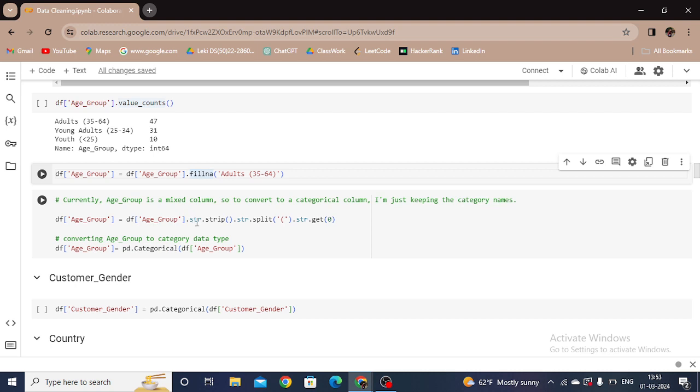This code removes white space and splits each column at the opening of a parenthesis, which means it will split adult 35 to 64 into two parts: the first will be adult, and the second will be 35 to 64. And str.get(0) will retrieve the first part of the split string, which means it will give adults, young adults, and youth.